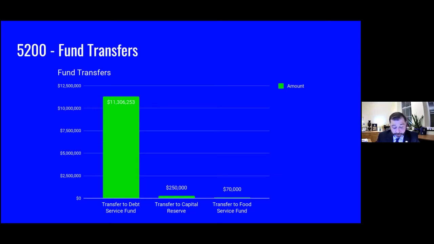And new this year is our transfer to capital reserve fund. Normally, we had a sequestered piece of the fund balance that we would take this from, but those categories have shifted greatly, and the projections for those will be different with the pandemic. So we're actually budgeting for a transfer of $250,000 to capital reserve. And this would be in addition to the leftover monies that are currently in the capital reserve fund that would address our $500,000 in capital needs through our facilities department this summer.